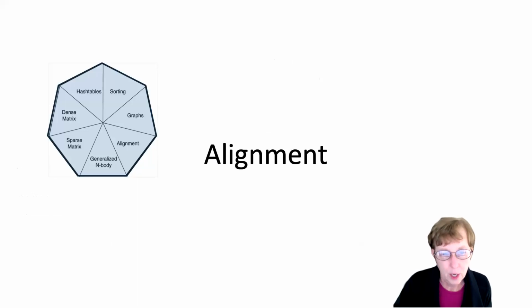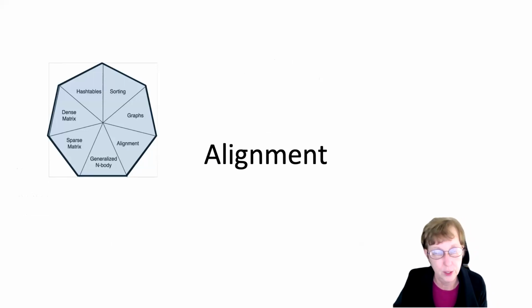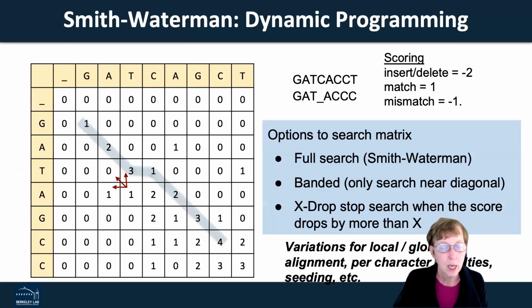The last thing I'll really talk about in detail here is genome alignment, or string alignment. This comes up a lot, certainly in genomics, but also in other data analysis problems where you're looking for inexact matches between different strings. So you may have heard of the Smith-Waterman algorithm, a dynamic programming algorithm, where you've got two strings across the left and the top, and you're trying to figure out the best path through it that minimizes the number of insertions and deletions to make one string equal to the other string.